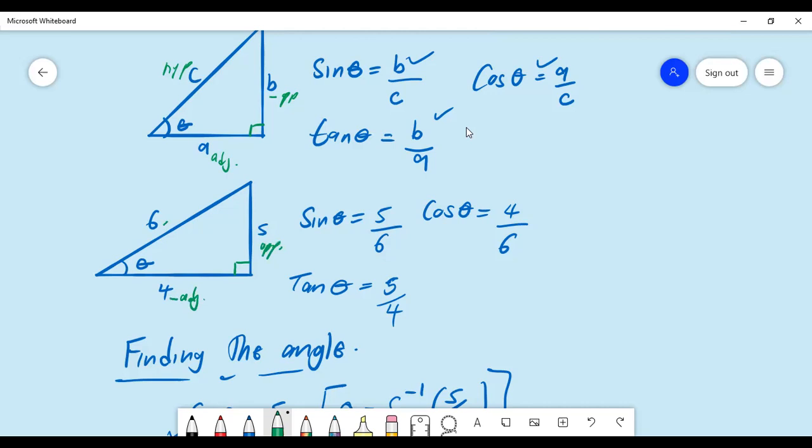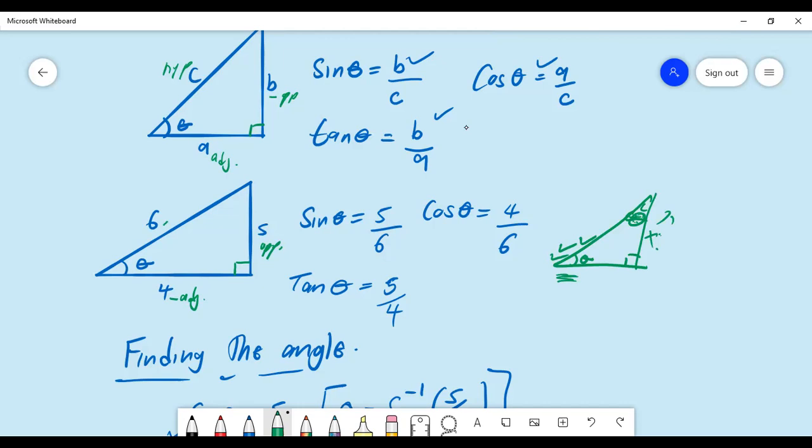Have you got it? The angle must be with the base, not the height. That means it must be like this, with the base here, not with the height over there. This is wrong. When you say theta is here, this is wrong. Theta must be there, with the base, what you call the horizontal.